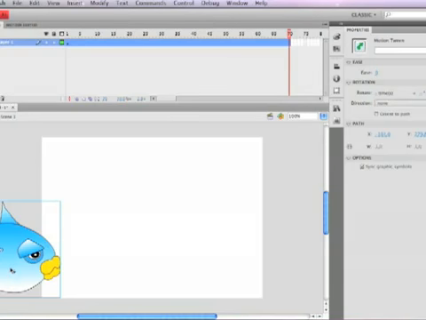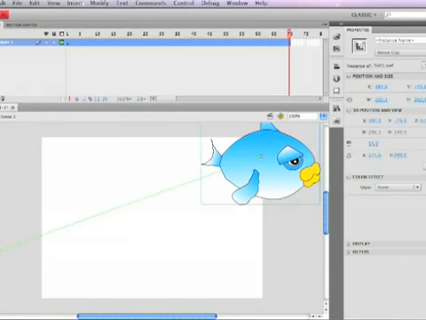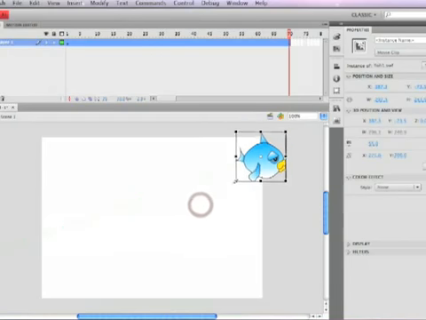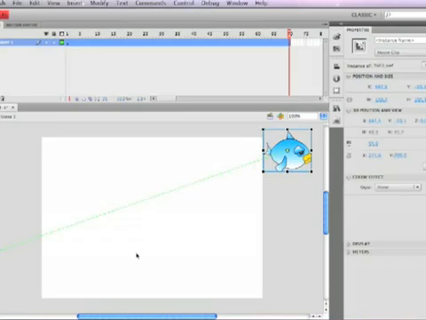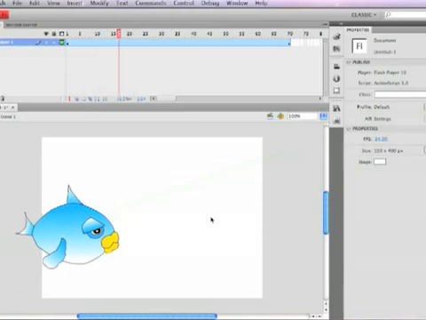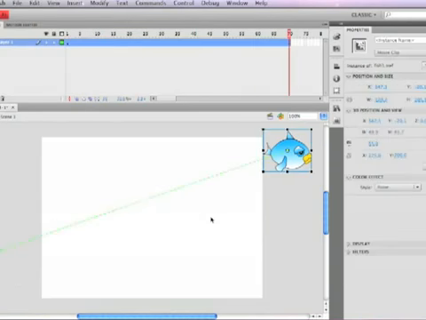And then I'll move the fish over here, and at the same time I'm just going to go to the free transform tool and make him a bit smaller, so that it'll look as though he's disappearing into the distance. He goes smaller as he goes across the stage. Now let's just play that by just pressing the return key. So now you can see that he goes across and disappears.